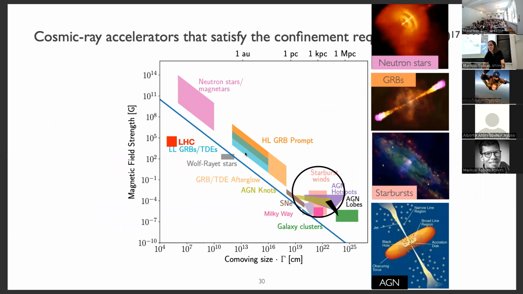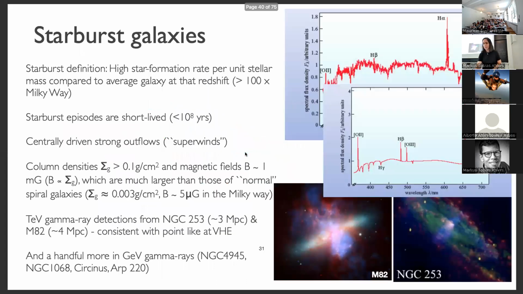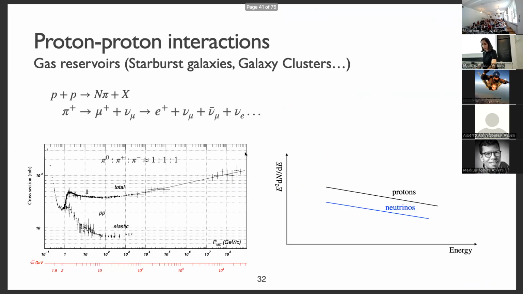Okay, so then I will not talk much about starburst galaxies because Enrico will talk about them. I had prepared just a couple of slides. The main thing to remind you here is that we see these really crazy emission lines, which tell us that there is a lot of gas and a lot of star formation. There's also cold gas, which is what enables star formation, and this is great for the production of neutrinos. The magnetic fields are strong, which means cosmic rays are trapped in these galaxies for a long time. And some of the nearby starbursts have been seen as gamma ray sources.